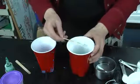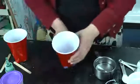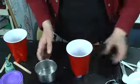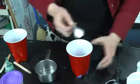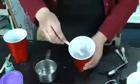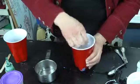And now in a separate cup, I'm going to mix a cup of water with a teaspoon of borax. With a separate stick, you're going to mix the water and borax until the borax is all dissolved.